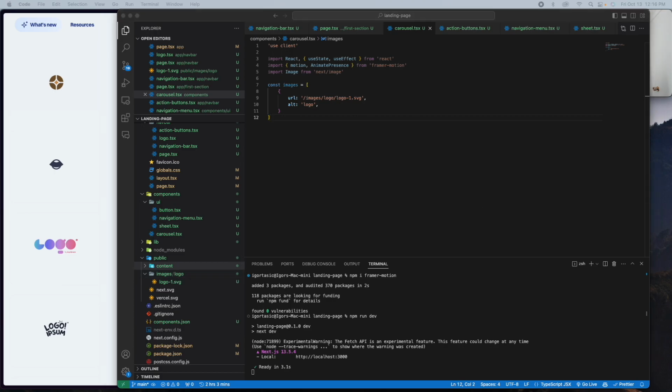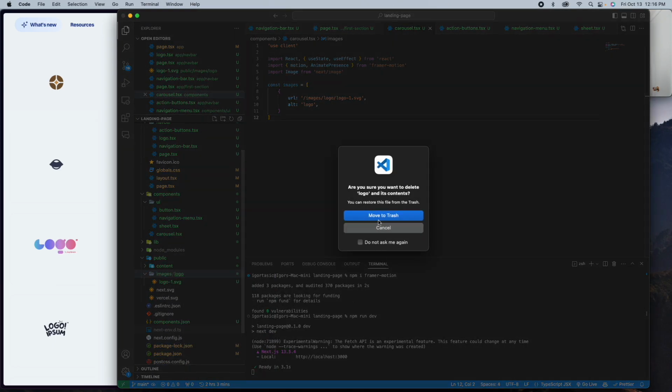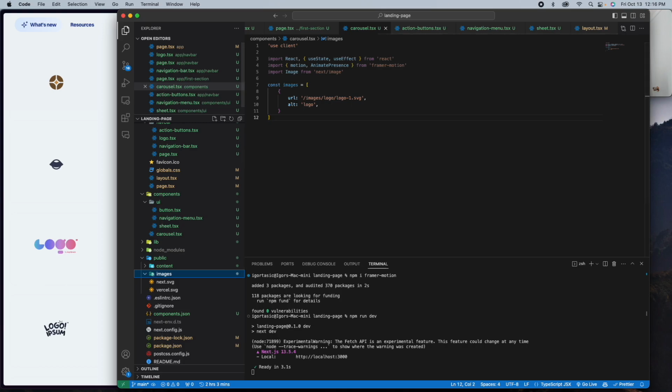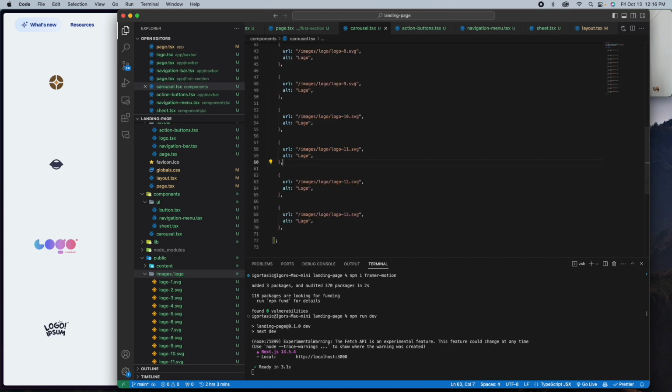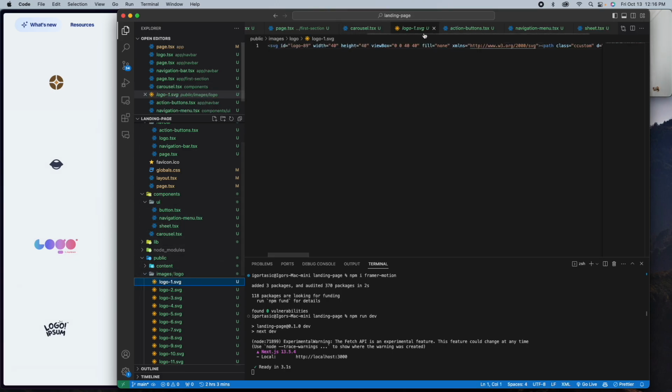Give me one second. I'm going to go into this logo, delete it right now, move to trash, and then import the previous one I had. So images, and from there I'm going to route all of my images to this right here. All I've done is download all of these images.